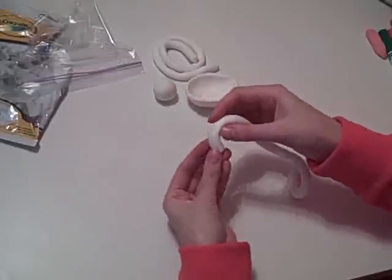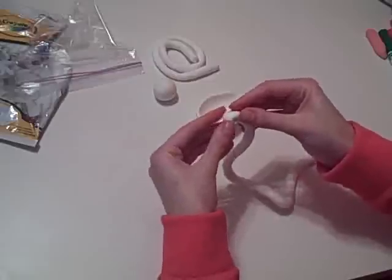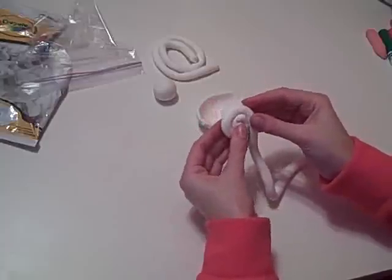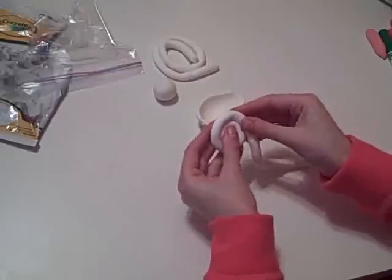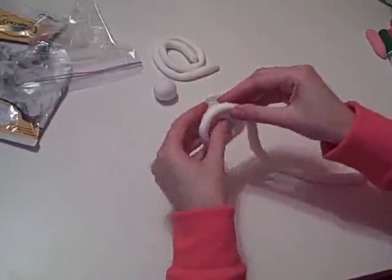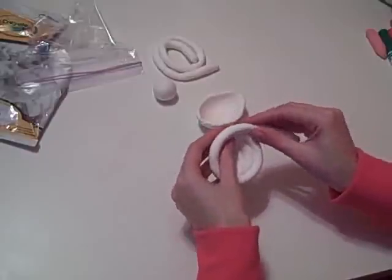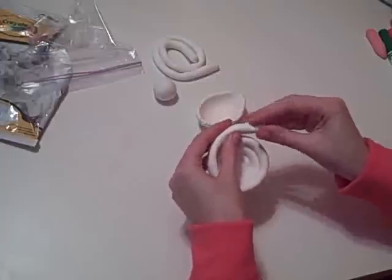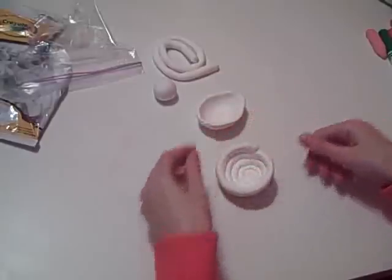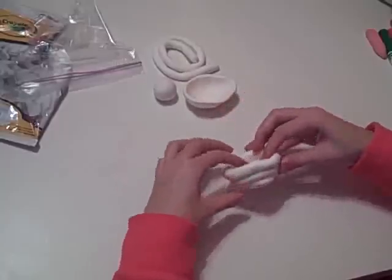What I want to do is start with the center of the pot and work my way out. So I start to roll it in on itself — kind of looks like a snail shell. Now I want to start bringing it up so I curve it. See how my fingers right here are pressing so it curves? Model Magic is so cool and unique because it adheres to itself. You don't have to slip and score it like a more traditional clay — it just sticks almost like magic. And check it out: we made a little coil pot, or maybe it looks like a sticky bun or a beehive. You could make so many different things with this method.